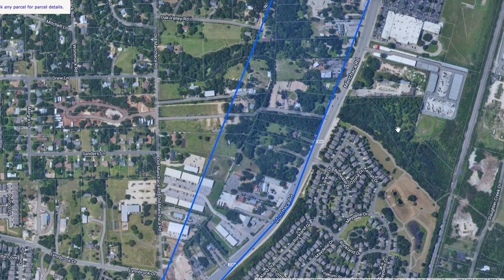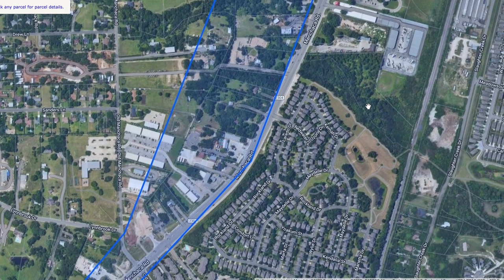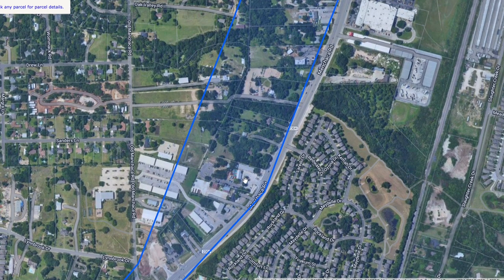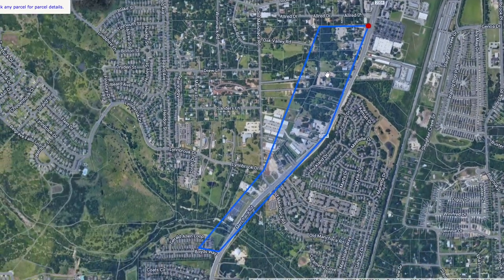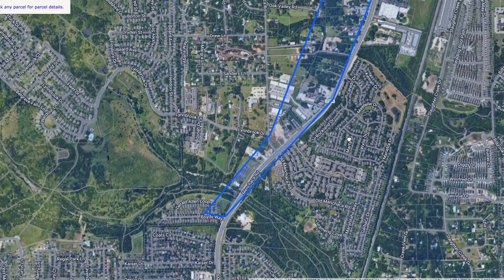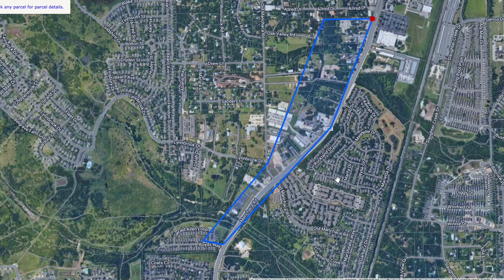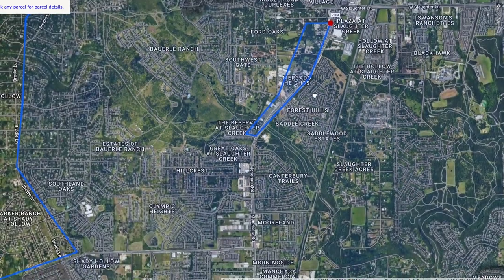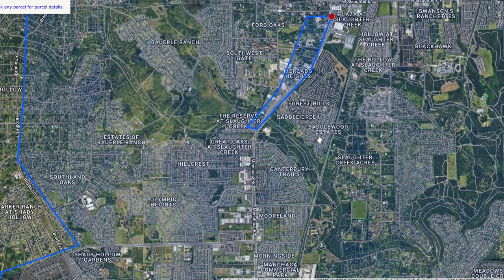Why this is important is we've got neighborhoods right across the street from that, and there are people who want to be within walking distance of areas like this — so they can go get something to eat, hang out with friends. There's real value in that. I would be buying anything around this strip, particularly if you can get walking distance. Right here you've got Sweetwater Glen, a great neighborhood directly across the street. Then you can go down — you've got Saddle Creek, Saddle Creek Estates, Canterbury Trails, although you're starting to get away from the walkable areas there.